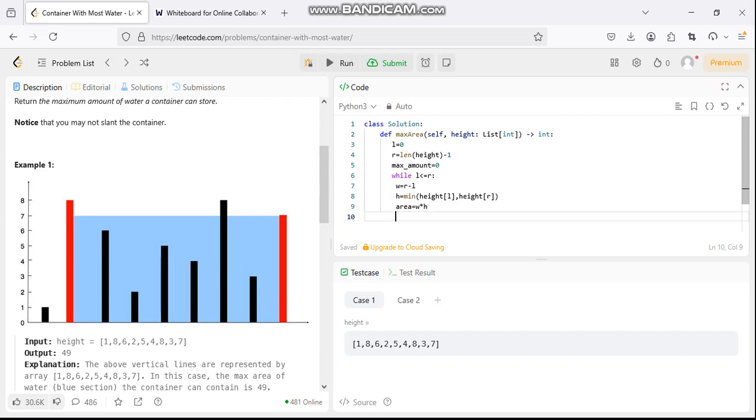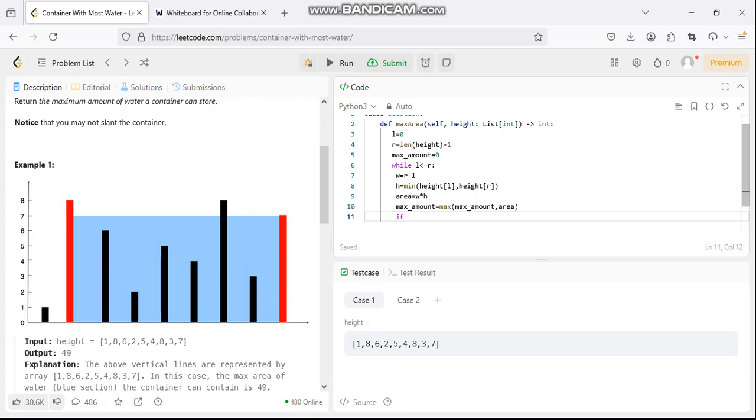Now we have computed the area of any two vertical lines. So we just need to store it in max amount. So max amount is equal to the max of max amount and area. Here we are only assigning the new value to max amount if that area is greater than the previously calculated area.